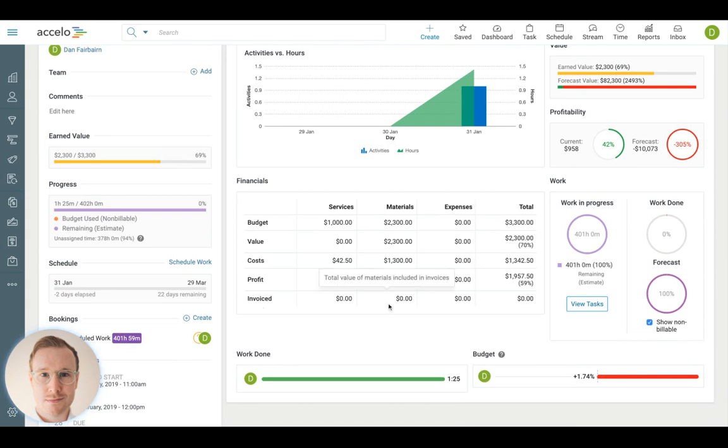Giving you a simple breakdown of the budget, the value of things invoiced, the cost, the profit, the invoice here on the table, some work in progress information, as well as leaderboards here for individual staff, showing the time lodged and who's lodged the most time against the project versus how well individual staff members on this project are going towards budget, who's the most under budget versus who is perhaps over budget.